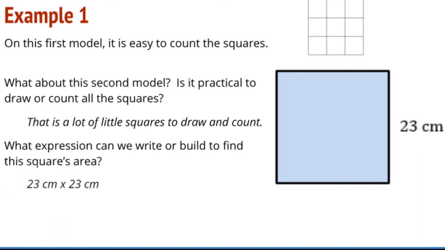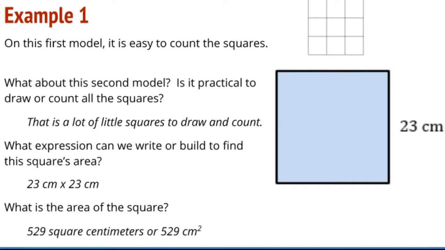Well, we just reviewed that we find the area of a square by squaring the sides. So 23 squared. And our units would be centimeters. So 23 centimeters times 23 centimeters. So we would multiply 23 times 23 to find the area. And we should find out that there are 529 square centimeters. And this is where sometimes things get a little bit sideways.